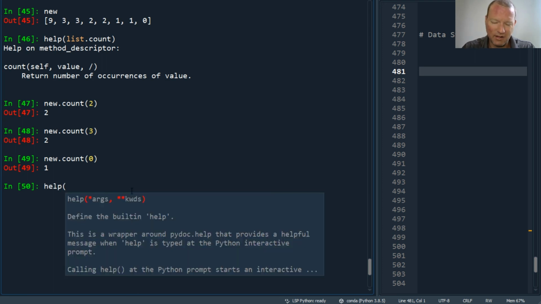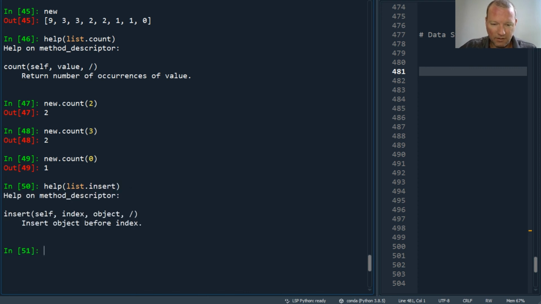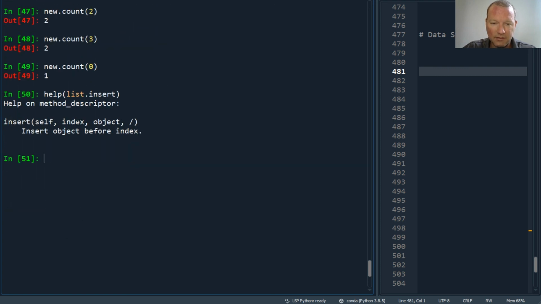Now, what is insert? What does insert do? Okay, well that seems a little bit self-explanatory. Insert object before index. So literally what this does is it says, I'm going to put it here and slide it over. So this needs to take the index first. Let's read this, because I like this one, because you have to give it an index, then pass in the object, and then it works. So we got new right here. Let's place in 4. So I want 4 to go right here at index 0, but before it. So all right, does that make sense?